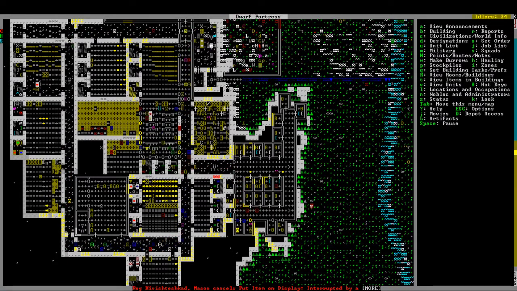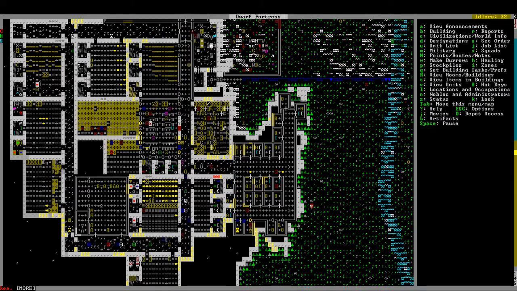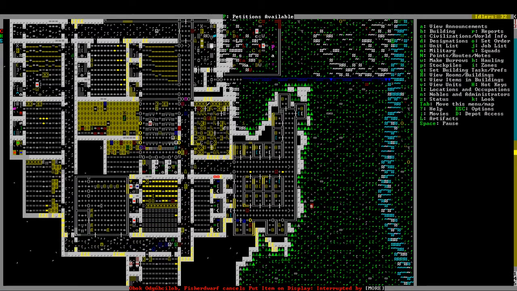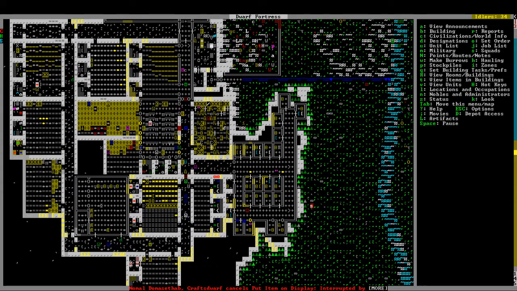As well as another material which is not actually that good for making hammers out of, I don't think. Let's see what the wiki says about hammers. The hammerer is a noble who serves as the executioner of your fortress. They possess no room or furniture requirements.